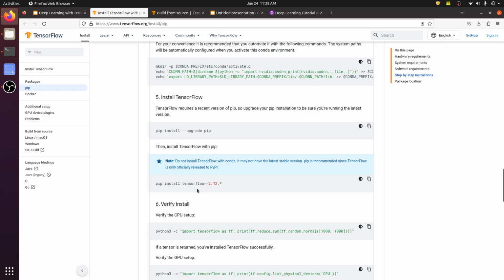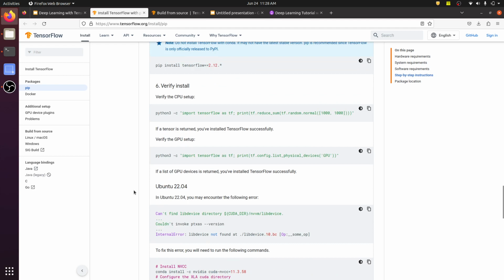That will upgrade it. Or you can install pip install tensorflow==whichever version you want, 2.12 being the latest. Yeah, this way also you can verify. You can literally run some command or some operation and see if it is all working. And on GPU as well, we can do it like this. This is the same command we are also going to run.